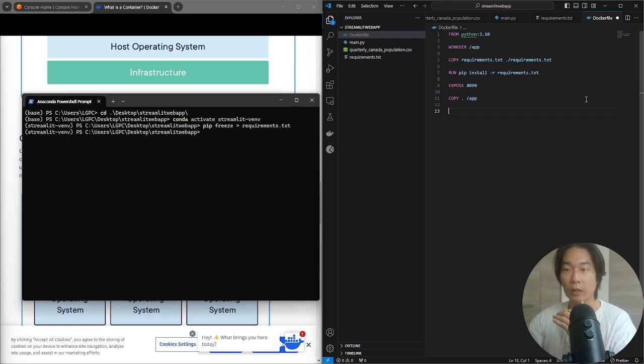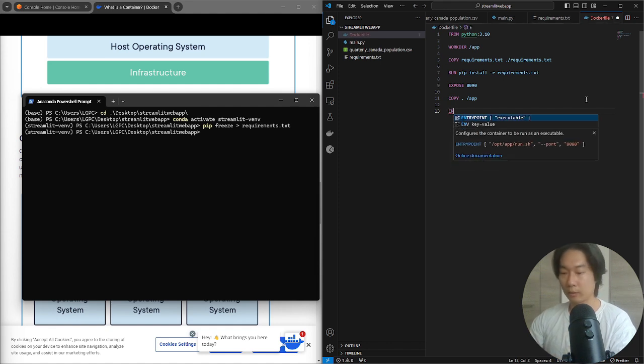And last, we will write a command that tells the Docker builder to run the Python file on the port we have exposed.